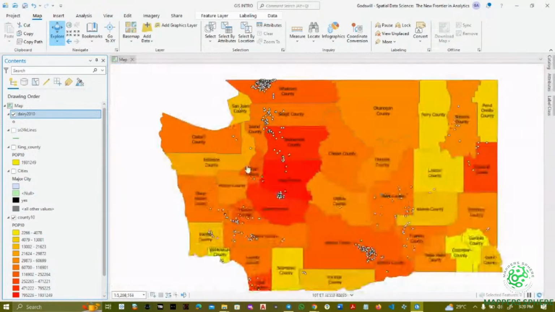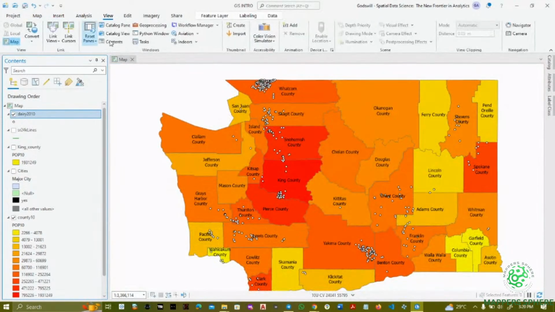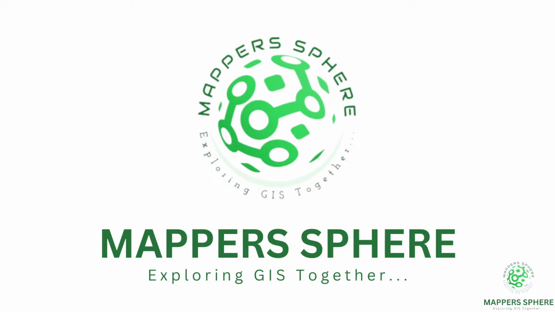I think that's all for today. So we have worked on layers, we have worked on labeling, we have worked on symbology, and we have also worked on selection, how we can make use of selections. But let's just do one more thing because we still have like 10 minutes. Let's go to the attribute table.